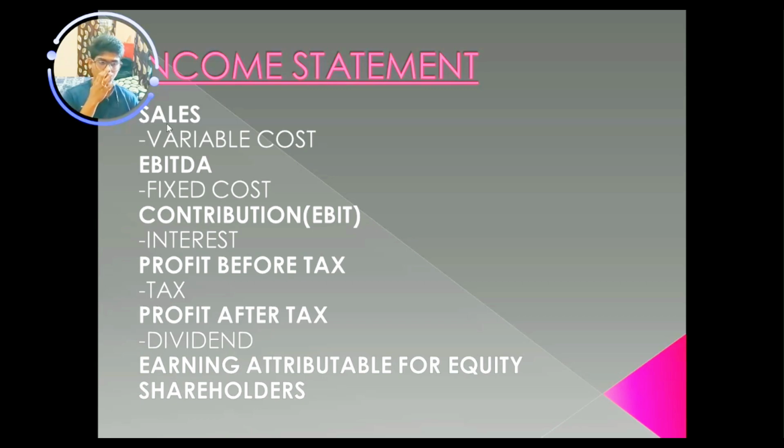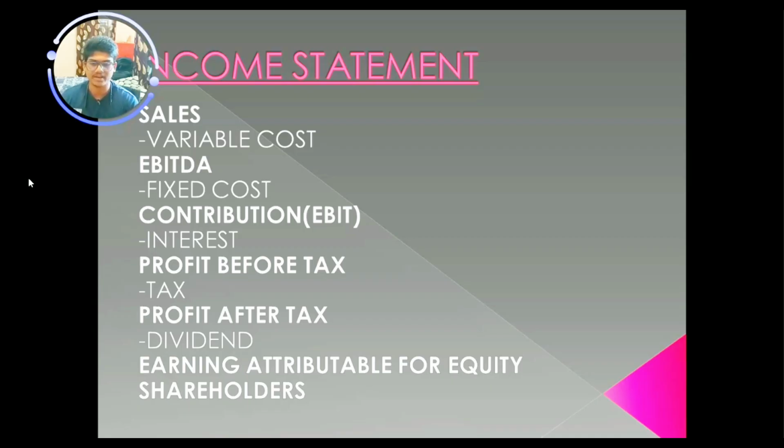If you have seen the show called Shark Tank, you have heard EBITDA, contribution, profit after tax. So what does that mean? EBITDA means earnings before interest, tax, depreciation and amortization. It's like the cost which is incurred before the earnings. So don't go into that much in-depth knowledge. It's like sales minus the cost, and then there is a total profit.